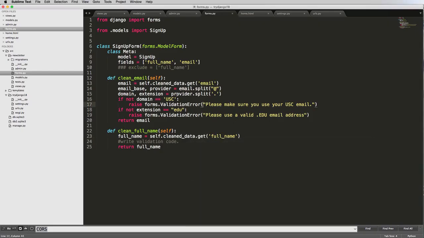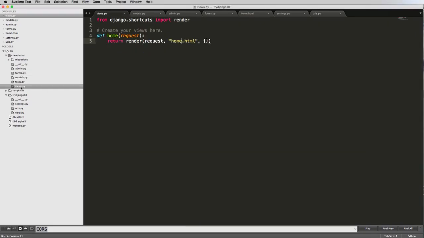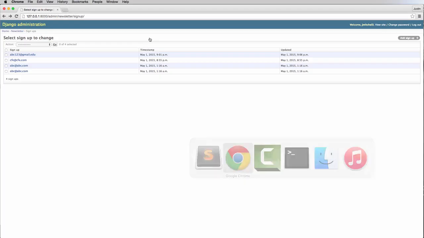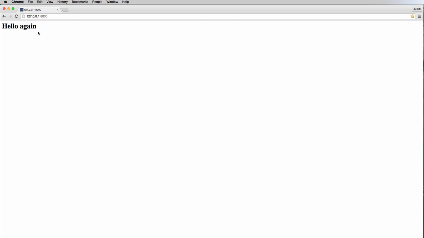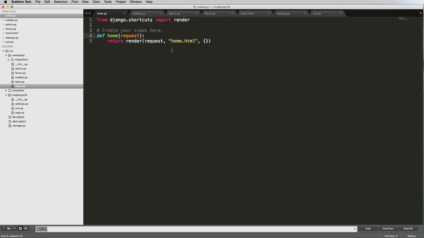So let's go ahead and look at our Sublime Text and into views.py. So we have this home page here, and this is where we want to actually render the form itself. If we look inside of that home page, it's just an empty HTML document. So what we have to do is add some context into our home.html. Before we can actually add this form, let's discuss how context works inside of templates.